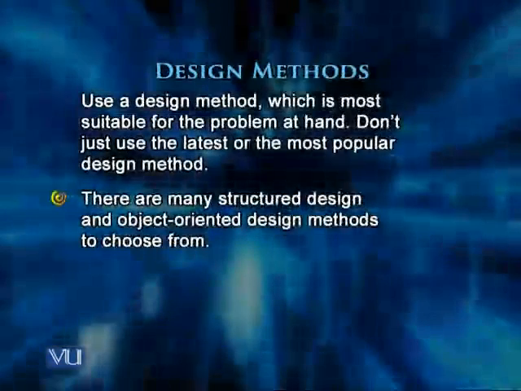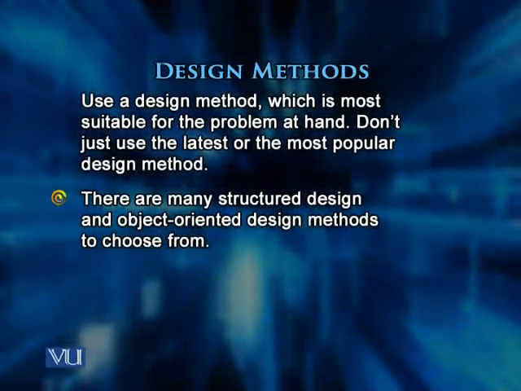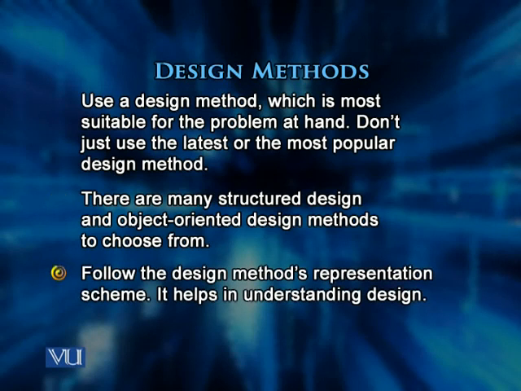Remember, I described to you a statement by Michael Jackson that you have to think the right way. You have to get the right approach. That is your job as a designer. There are many structured design and object-oriented design methods to choose from. There's no dearth of them. There are so many of them available. What you need to do is to follow the design method's representation scheme. It helps you understand the design that you are creating, and it helps you to communicate the same to your team members, to your developers, to your customers if they are technical people.